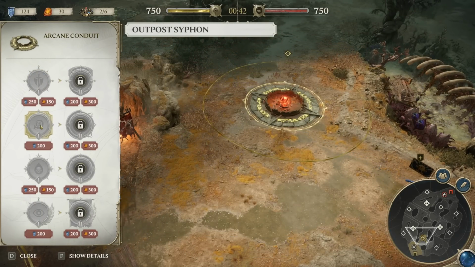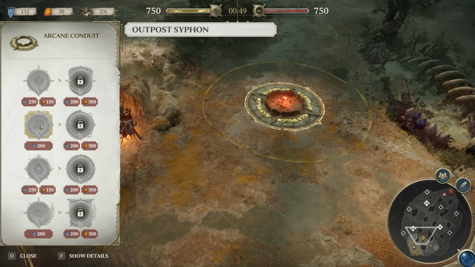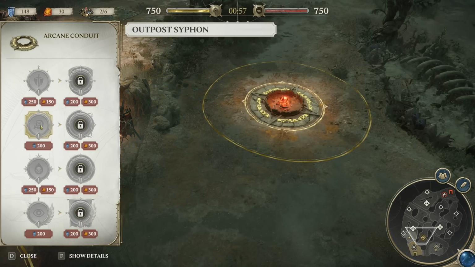As you can see, I've moved my units to grab some of the nearby capture points. These are called arcane conduits, and here you can see I'm hovering over different bastions that you can build on the arcane conduit. There's 4 to choose from. The one I'm hovering over, I need 200 command to build. Command is what that resource is called.